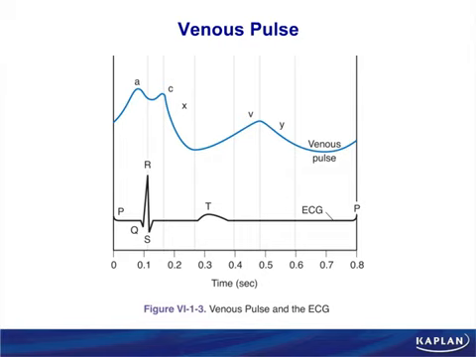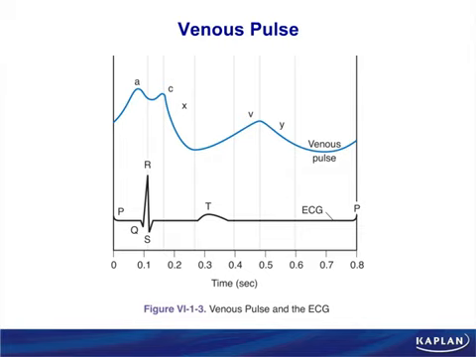All right, the next aspect to cover related to this is called the venous pulse, and that's illustrated in the blue line on this figure, and there's my EKG running at the bottom. The venous pulse, we have several waves that we need to know, and the first wave is the A wave. Notice the big rise in pressure during the A wave. Pay attention to your EKG down at the bottom. This is occurring right after the P wave. So the A wave represents the increase in pressure during atrial systole.